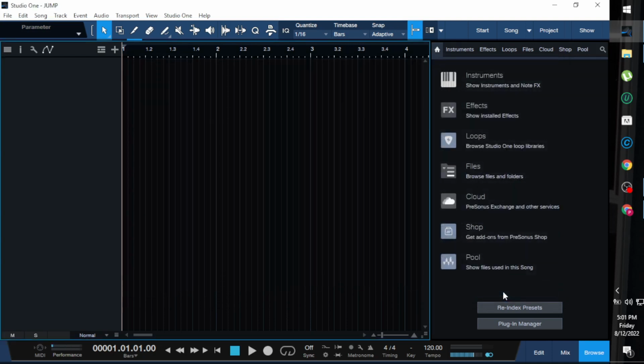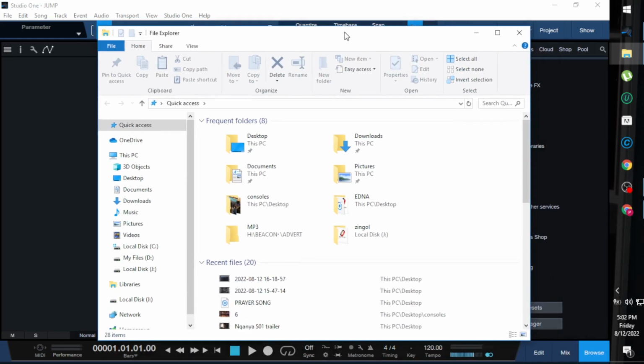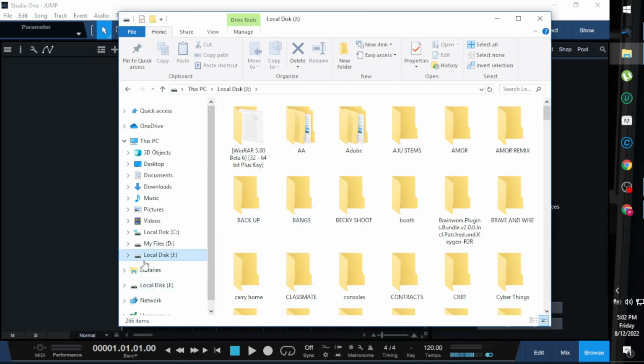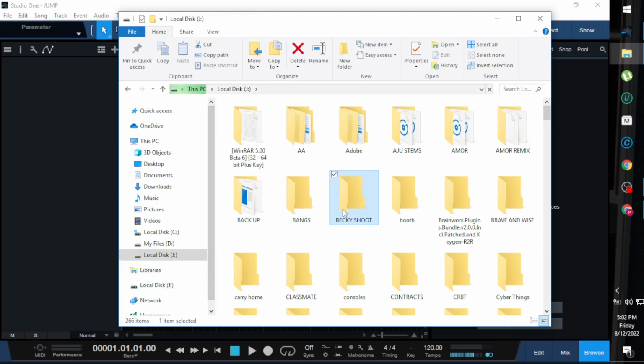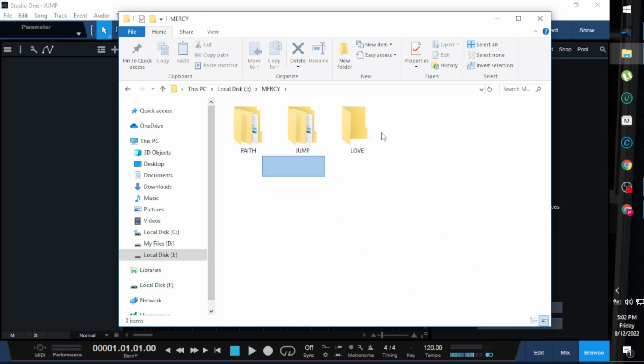So once you click OK, let me show you something interesting. Once you try look for this particular project, maybe any other time, maybe you were in a different studio, I'll go to local disk J, look for Mercy, because that's the name of the client, double click and open. Now here we have the 3 songs. They're right here, very safe, right? So inside Mercy, I have one of the songs, Faith, I have Jump, and I have Love. So what does it mean? It means whatever it is that I'm going to do for Mercy's project, I'm definitely going to be saving all her projects in the same folder, and I'm never going to be confused when I'm doing that.